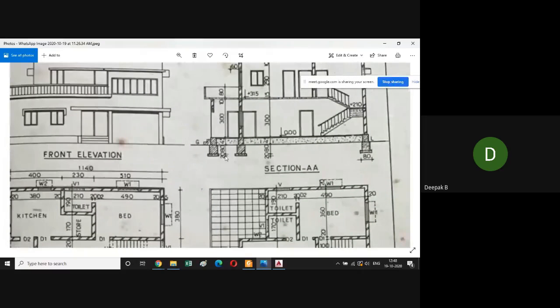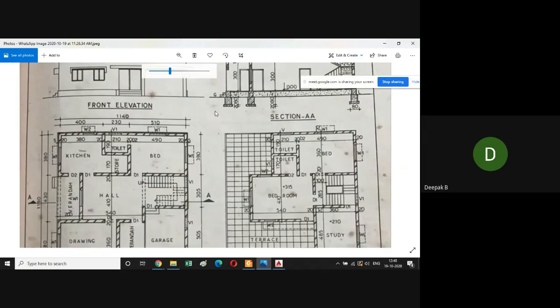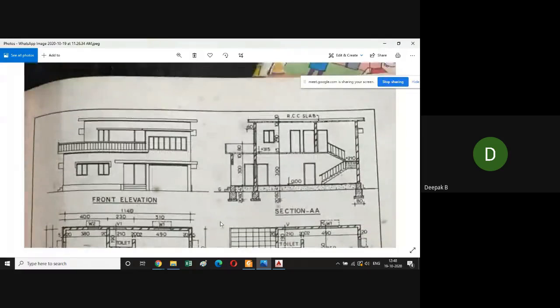Depth is already shown as 20 centimeter for the PCC layer, 80 centimeter for the first foundation, and 45 centimeter for the plinth foundation. So there is nothing to understand here if you have understood what was taught in the single story building plan.